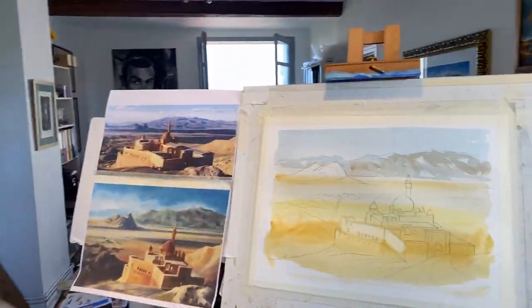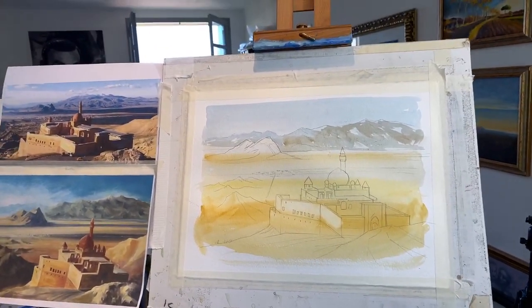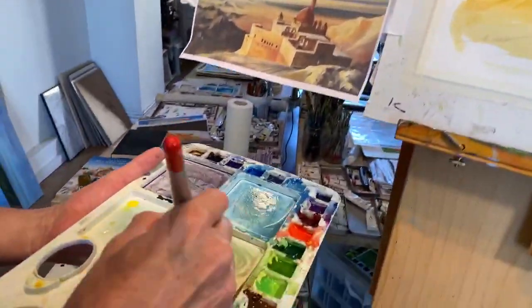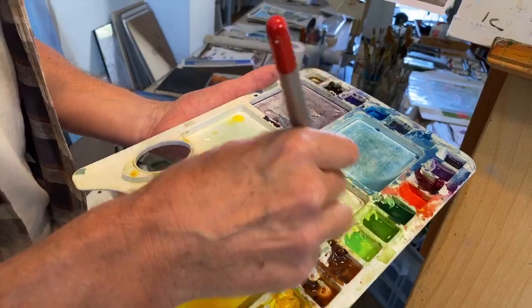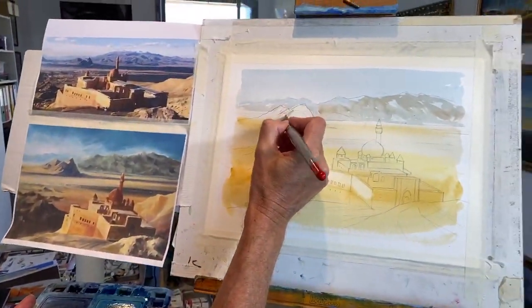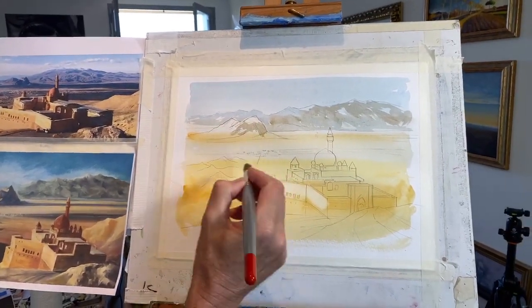Pressing on. Let's go. So, still got a big brush. I'm going to add a slightly stronger browny blue colour. Let's have a look at these hills here. Just show them in the pan. Yeah, I am just making it up as I go along. We're going to put the shadows in later on, so I just want to make these a little bit strong. I might put the shadows in first.